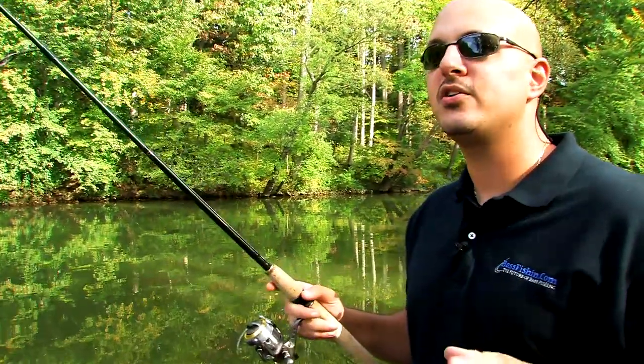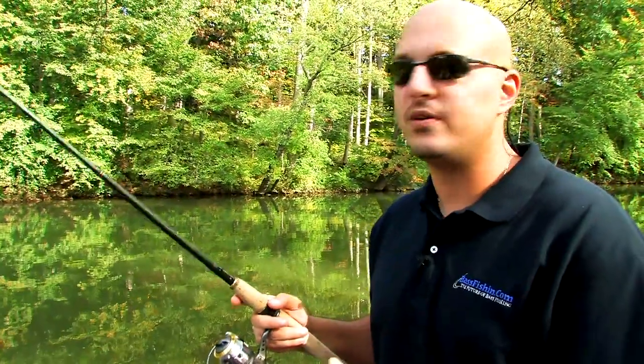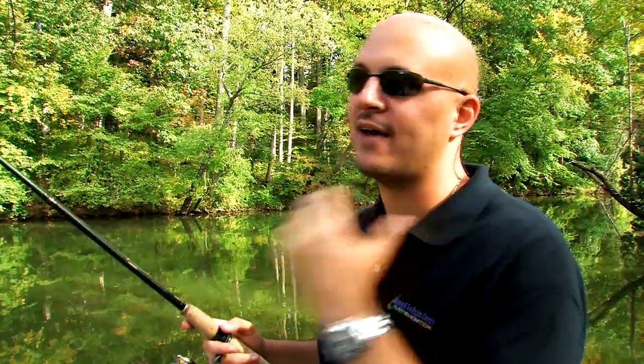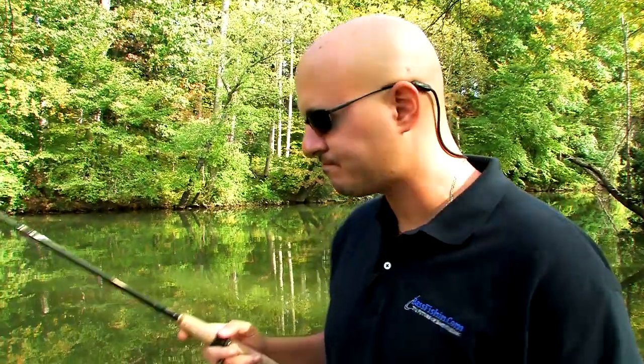Another thing you don't want to do is reel the spinning reel when there's a lot of slack in the line. If there isn't any tension in your line and you're reeling it onto the spool, it's going to create tangles and lumps and twists, and you're going to have problems next time you go to cast.